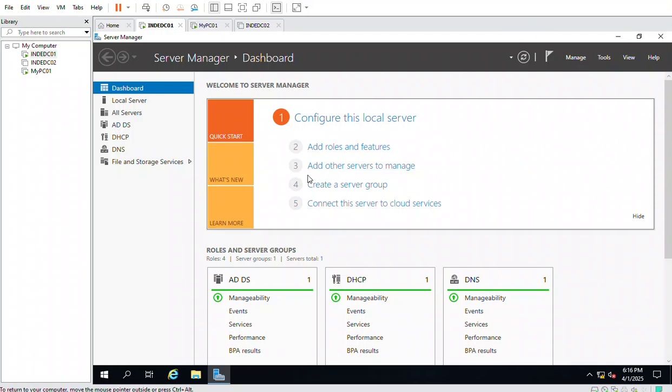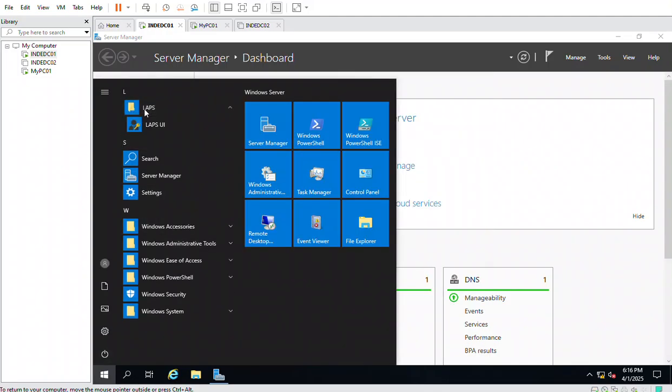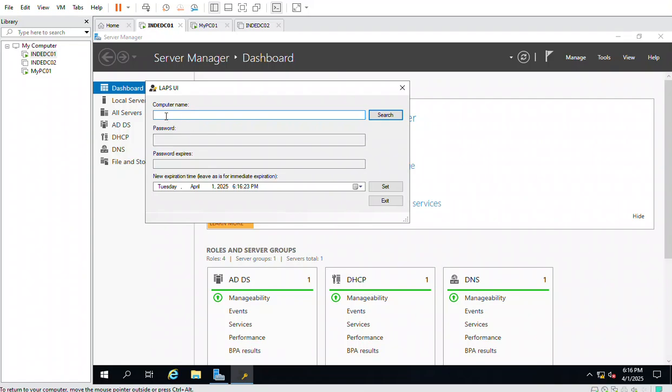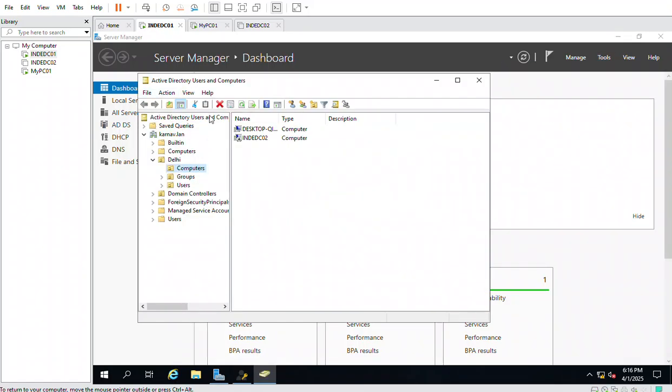So now we have logged into this computer through domain admin, and we can type labs. Not coming here, no problem. Labs is here. You open this, copy your computer name, type it here, and you are having that computer name, right? And you can also see the password.